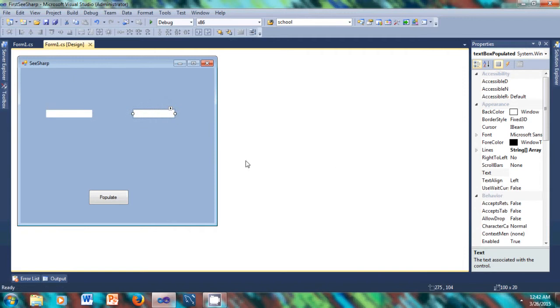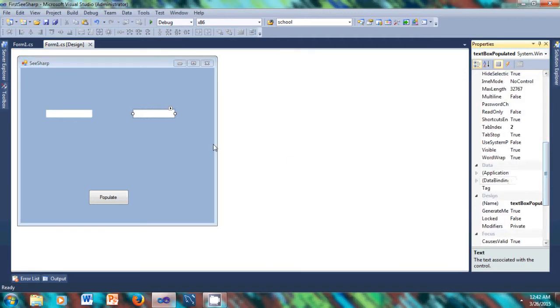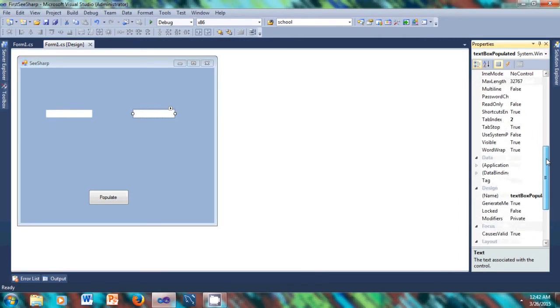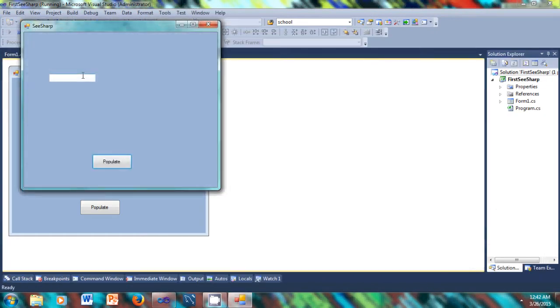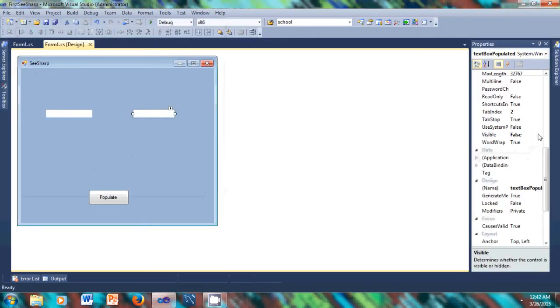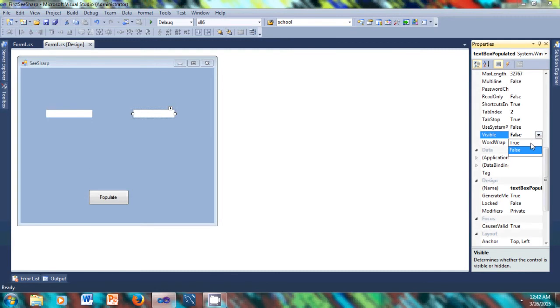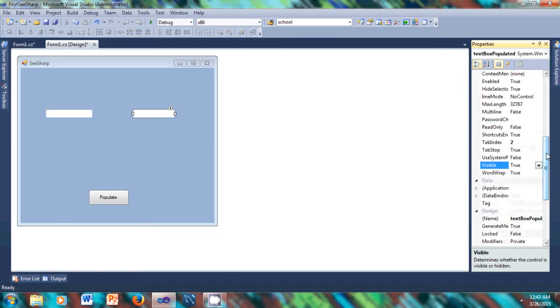And we can have more fun with it. Like, if you don't want the text inside here to be tampered with, like you just want the user to read it, you can click on the control, then scroll down in your properties and go to visible, and set your visible to false. And once you do that, we run the code, you're gonna see that, no, sorry, we made a mistake. What we did is we hid the text box from the users. What we should have done is, so just remove false, set it to true. What we should have done is go to read only, and set your read only to true.